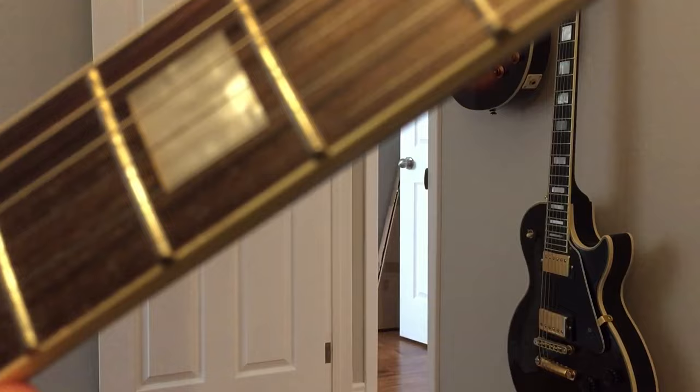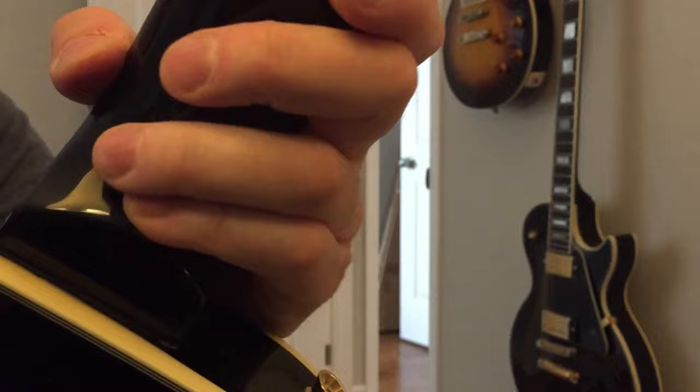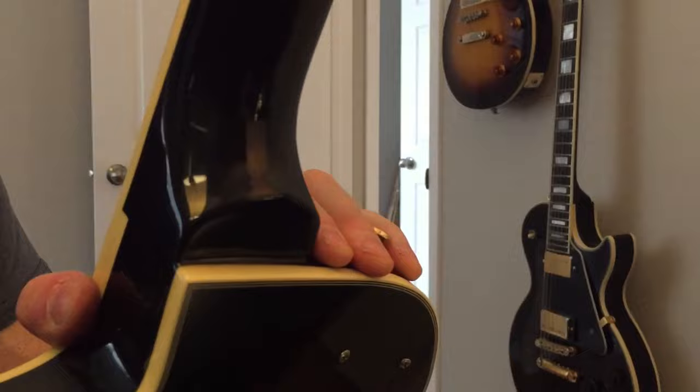So let's work our way down to the heel joint of the neck. It's obviously a set neck, and it looks pretty good. I'm not sure if there's a difference. Let's segue to the real Gibson. There we go, and they look very similar, very similar.